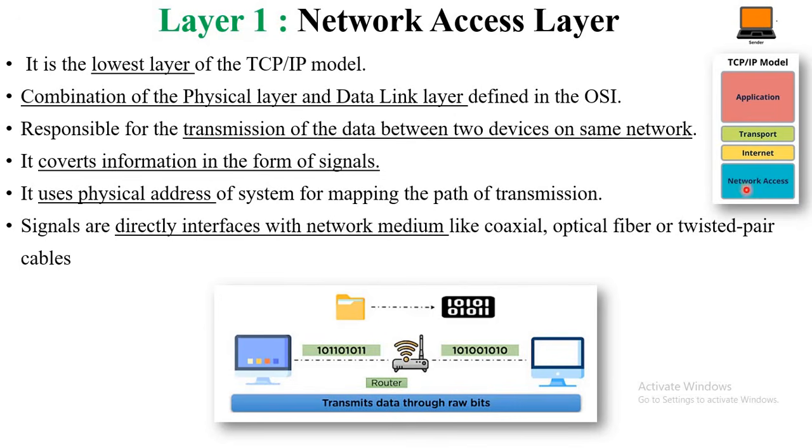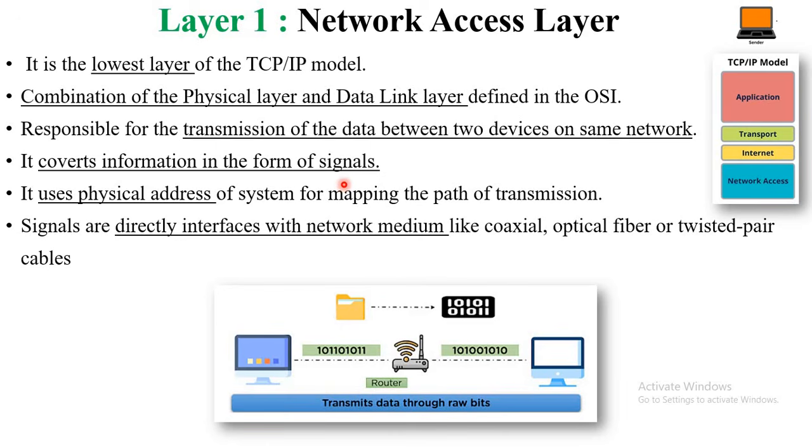Now here the last layer is called the network access layer. So this is the lowest layer in the TCP IP model, and basically it's the combination of the physical layer and data link layer. Now what happened? See, the internet layer sends the packet to the network access layer. In that packet there is the IP address of the sender, the IP address of the receiver, and the particular message, that is hi how are you. So this message is in binary format which is understandable by the machine, that is 0101 format, right? So the network access layer converts this message into the form of signals.